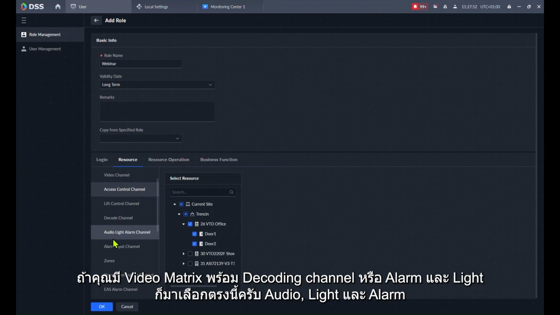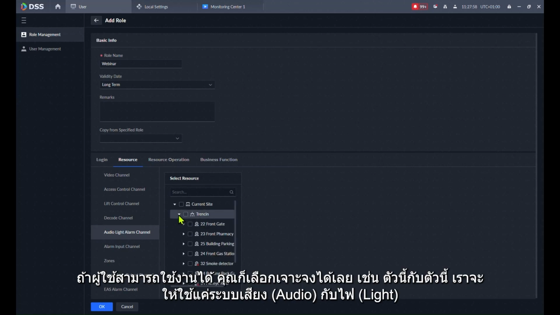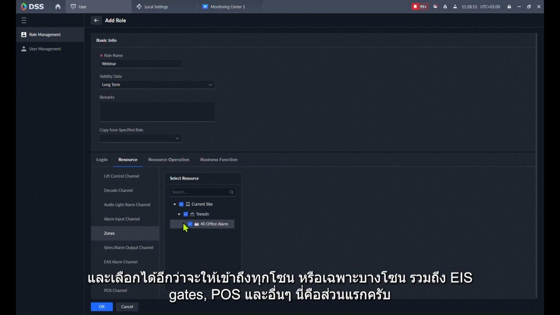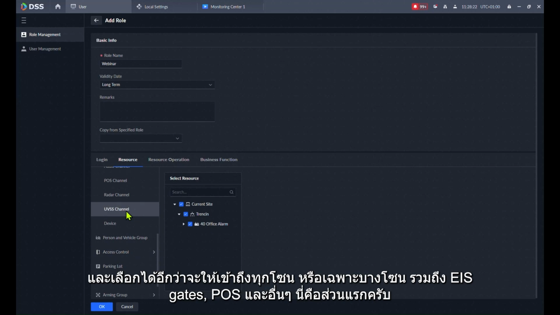If you have video metrics with decoding channel, alarm and light, again go over here: audio, light and alarm, if the user can use it, and you can choose the specific one. For example, on this one and this one, we can use just the audio and light. Then if you have an alarm system, like our AirShield alarm hub, you can select if they can use it, and whether they have access to all the zones or just some specific ones. Then EIS gates, posts, and so on.